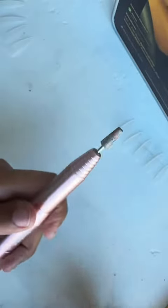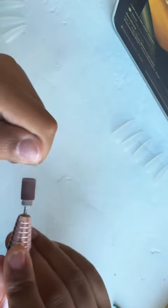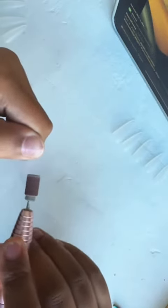So right now I'm just dehydrating my nails to take away all the oils so that the glue sticks for a while. And then I am just using a primer. I'm not sure what this is for, to be honest, but I know that everybody uses it. After that, I just use this nail bit to roughen up the fake nail and also my own nail. That's just so that the glue really sticks on there.